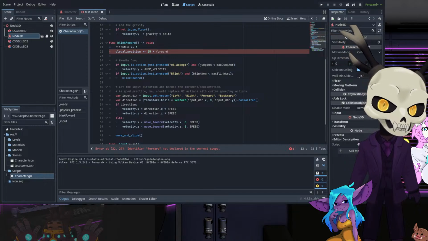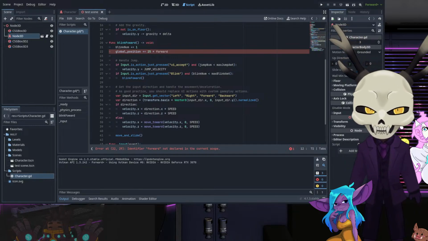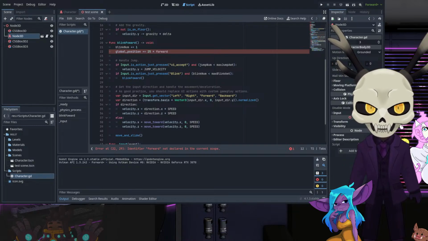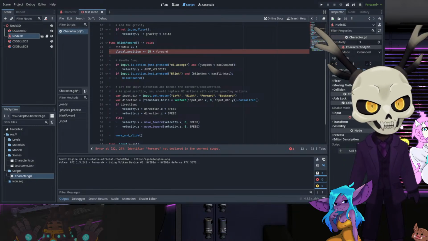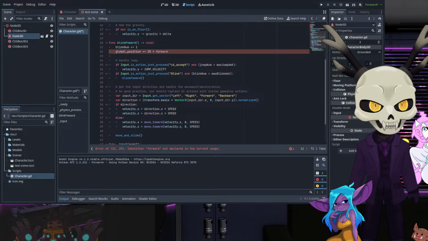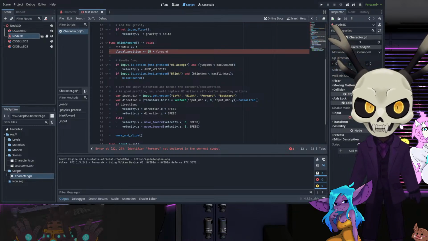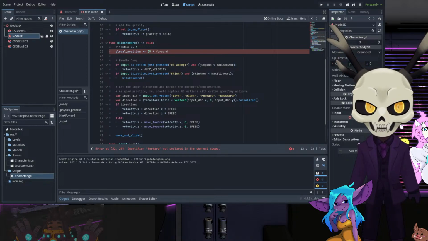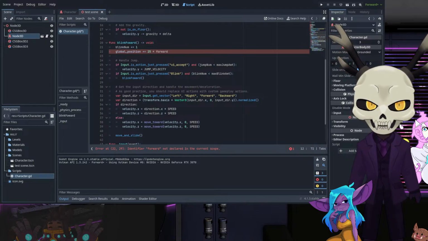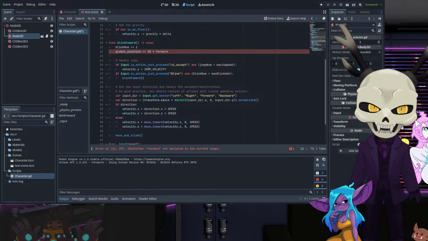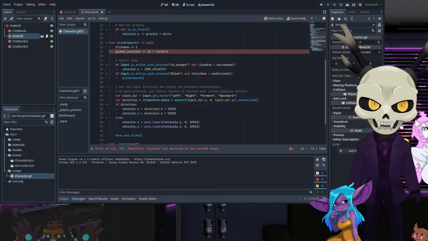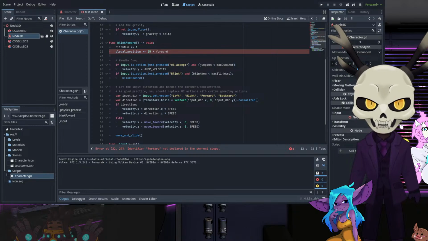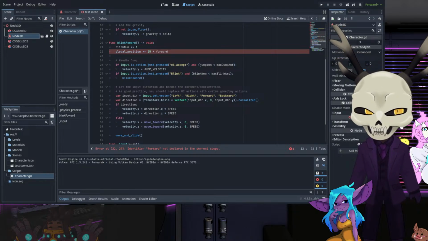Okay, let's see how my movement looks. Okay, if direction, okay. That's it?